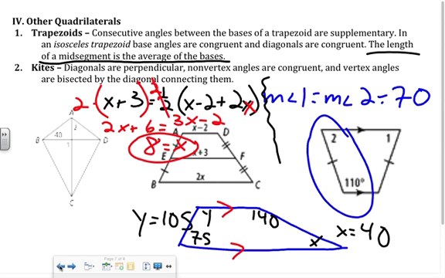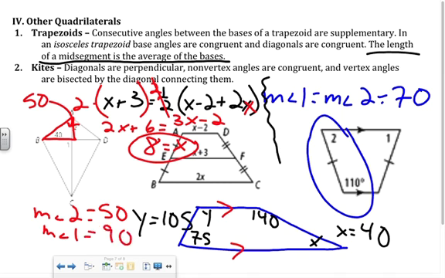notice that angle BAD has been bisected, which means that angle 2 is congruent to this angle right next to it. So in this triangle here, what's the measure of this angle? It's 50. 3 angles of a triangle add up to 180. So if that angle is 50, then the measure of angle 2 is also 50.